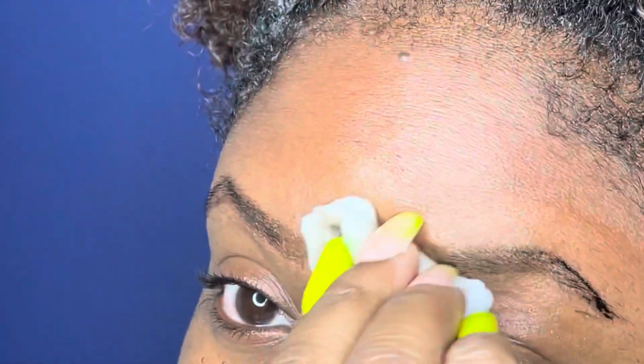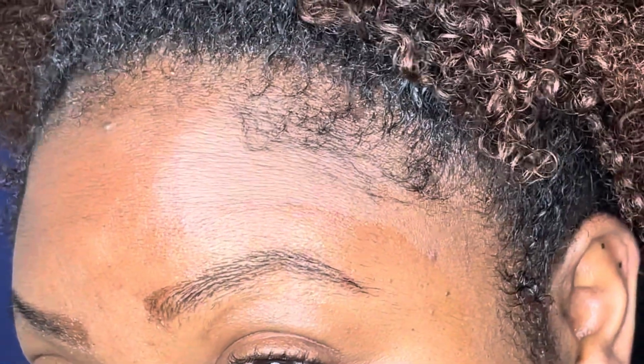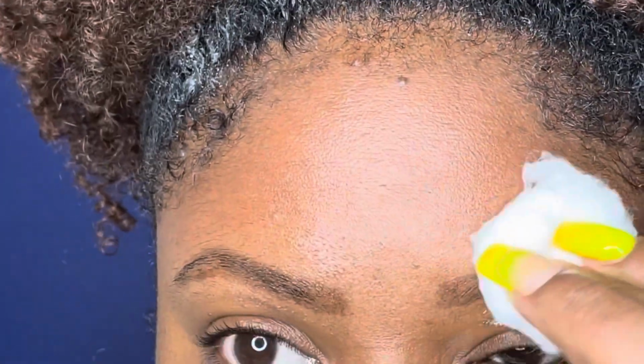I just feel like with wearing a mask, my brows are a must now, and this will make my life so much easier. I did miss a spot right there. I think I'm gonna go back later and touch that up. I gotta run to Hobby Lobby though. I'm gonna be back.